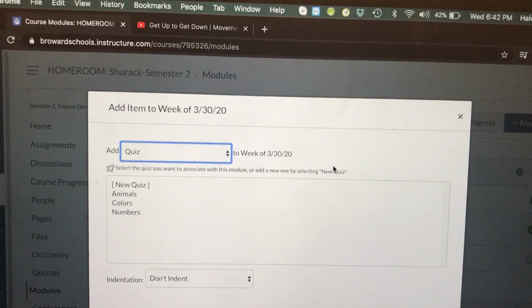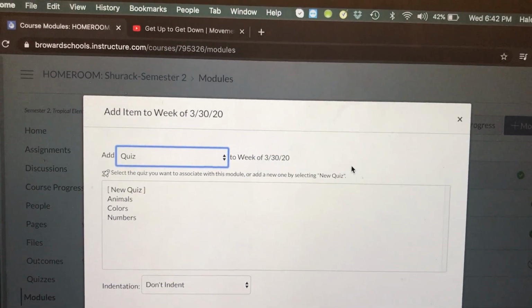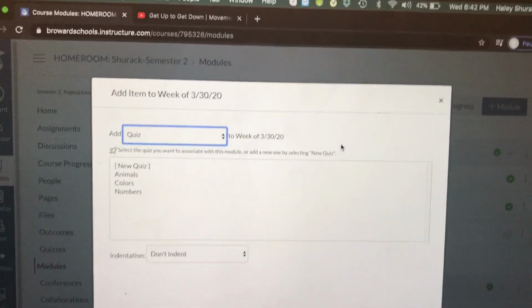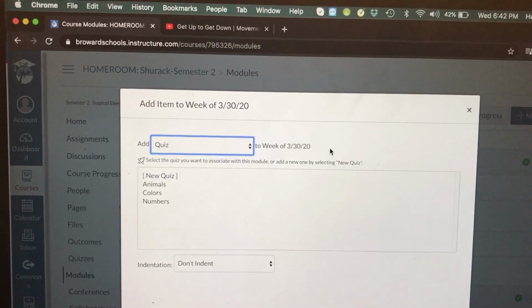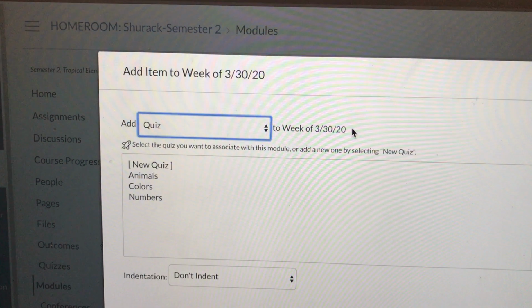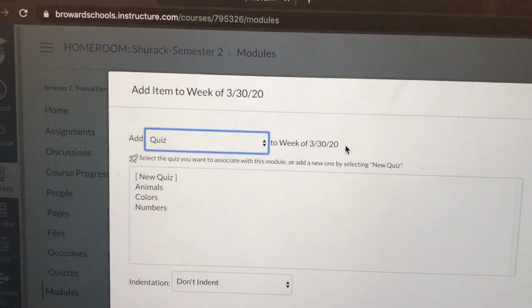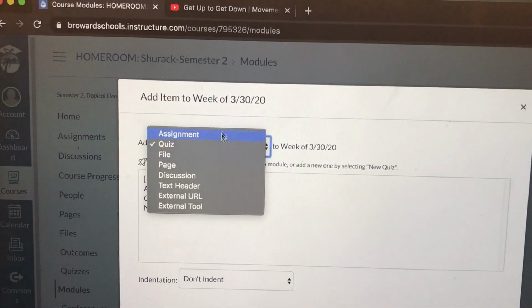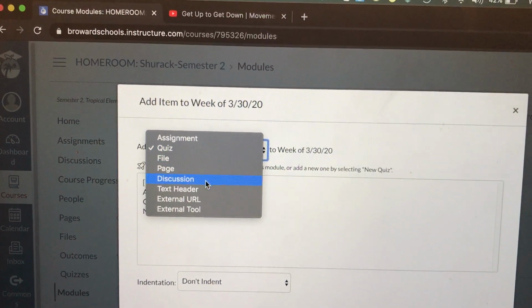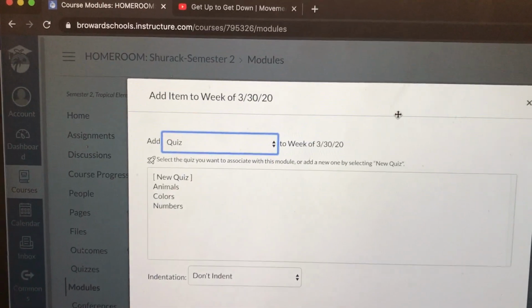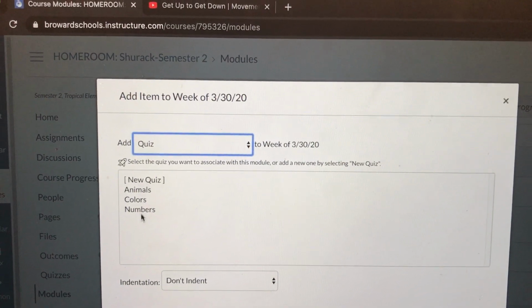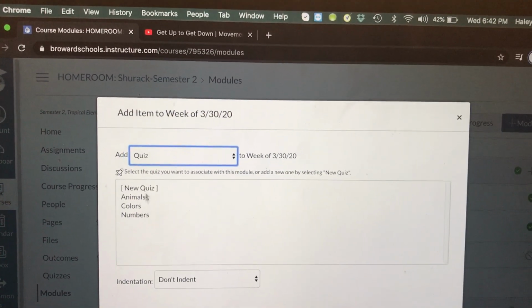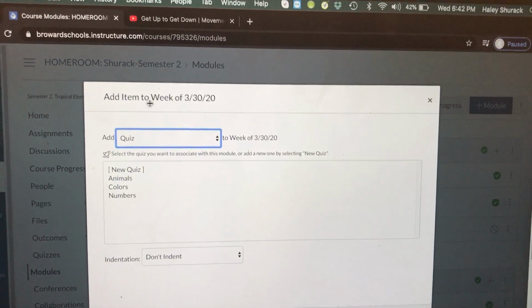And if you've watched my How to Create Quizzes tutorial, you will see that I have created some quizzes for this classroom on Canvas. When you create content on Canvas, whether it be under assignments or quiz or file or discussions, once you create it, it automatically links right here so that you can add it to your module.